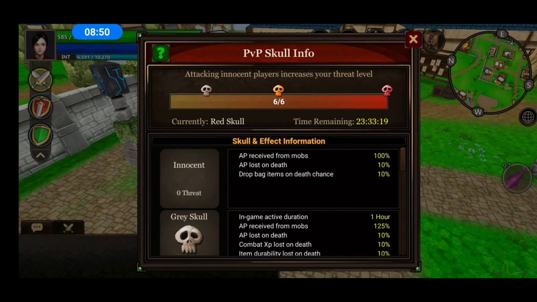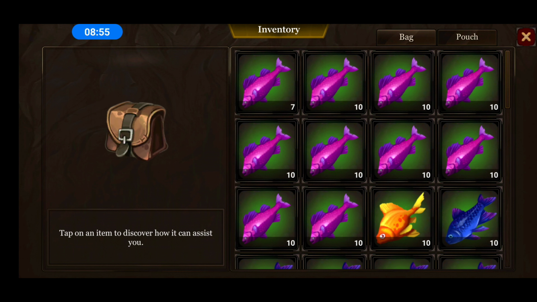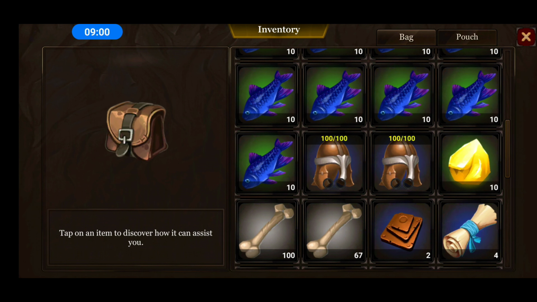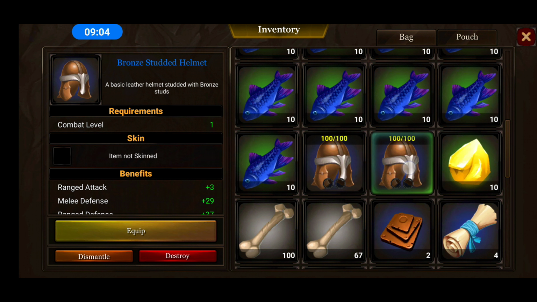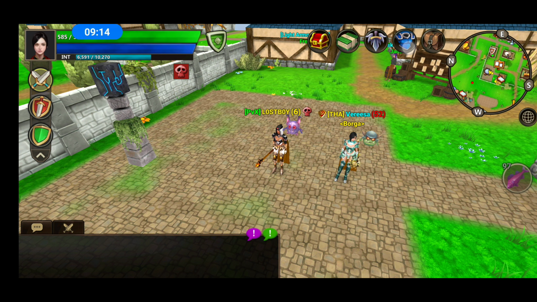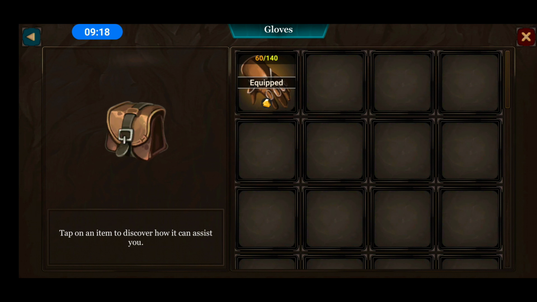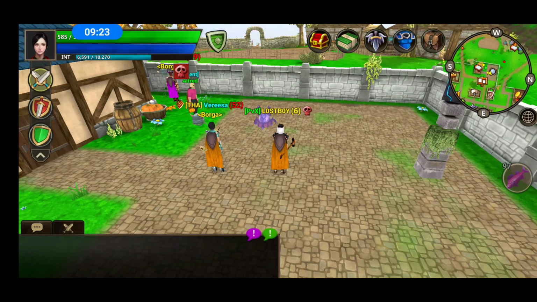So that's kind of how the skull system works. So for those who are scared that they're going to lose all their items, they're not. As an innocent player, like I said, you're going to lose just the items in your bag, which are your fish, your droppable items, your trash loot. You won't lose equipable items, which are these helmets. You will not lose them because they are equipable. But you will lose these gems. You will lose these parts. You will lose these teleport scrolls. And you will lose durability on your items that you have equipped. You will not lose the gems that are equipped in them. So that's kind of how it works.